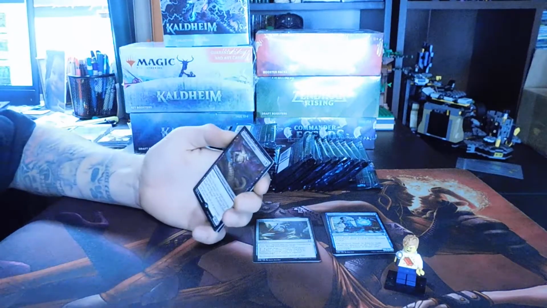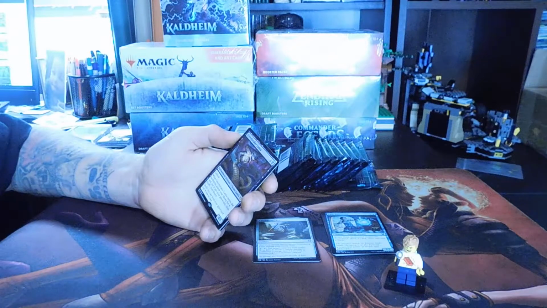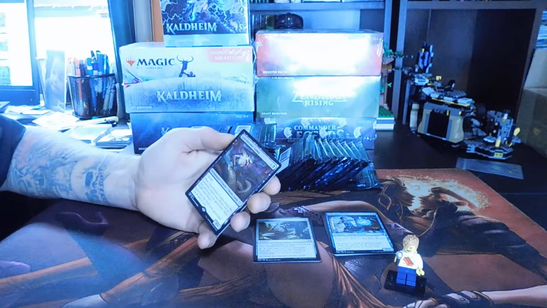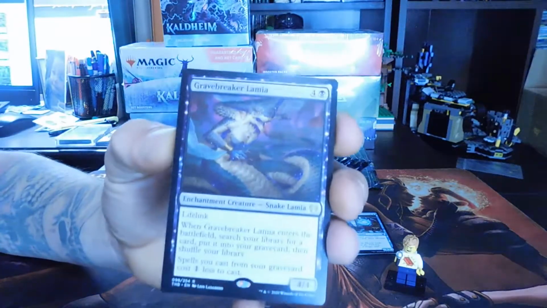Alright, so we got Gravebreaker Lamia, Enchantment Creature, Snake Lamia. Lifelink, when Gravebreaker Lamia enters the battlefield, search your library for a card, put it into your graveyard, then shuffle your library. Spells you cast from your graveyard cost 1 less to cast. Alright.